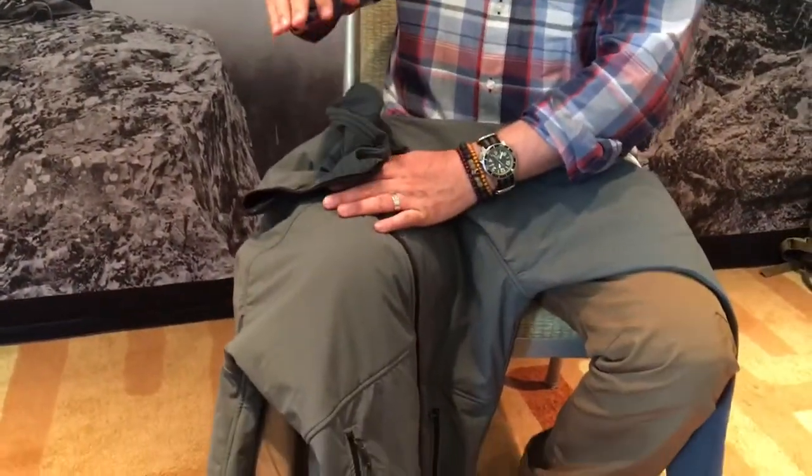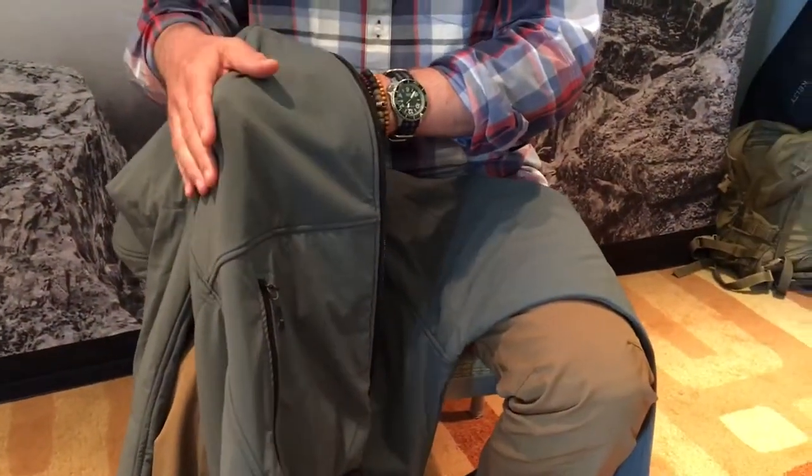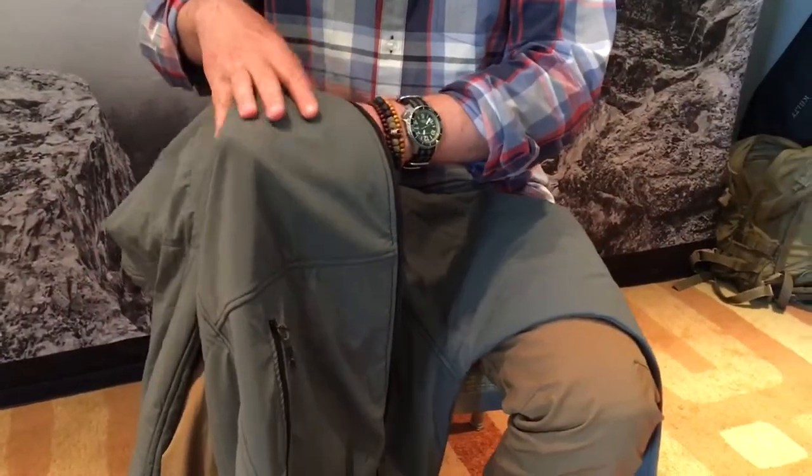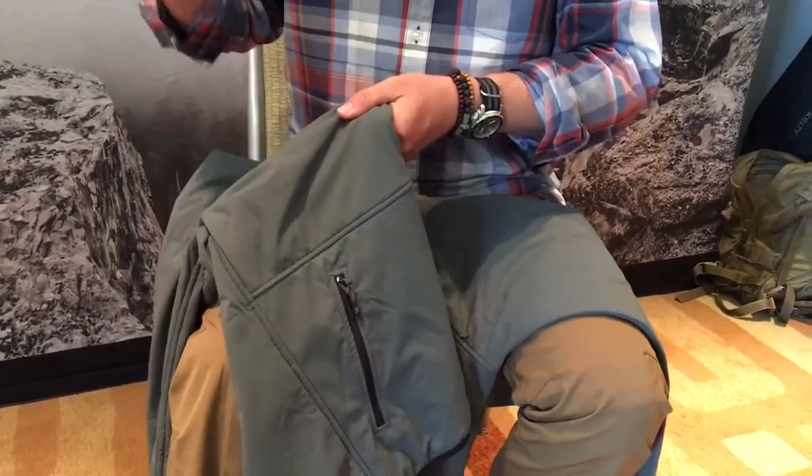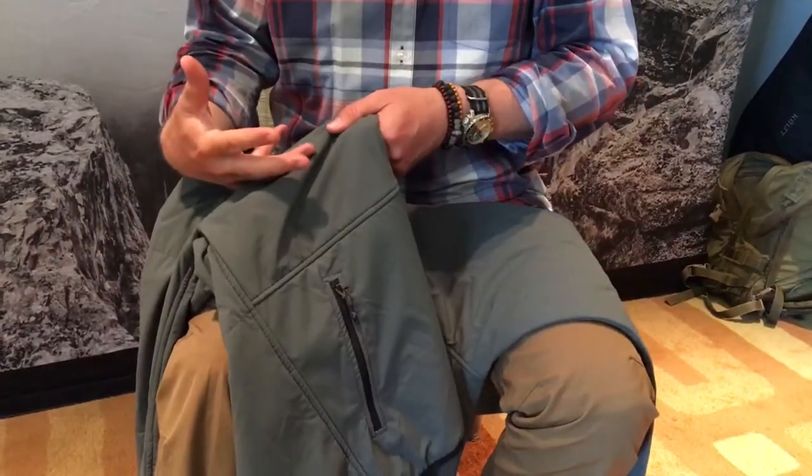So the Stretch Alpha is fun. It is one of the only stretch insulative pieces in the industry, and we did that by taking a four-way stretch face fabric, plating it with a technology that we came up with with Alpha — the Polartec Alpha — and then we mated it with a Polartec Power Dry on the inside to give it really high-speed wicking, making it into a four-way stretch insulative piece that is meant for active periods, not static. Most of our heavy insulatives are meant for static versus active periods.